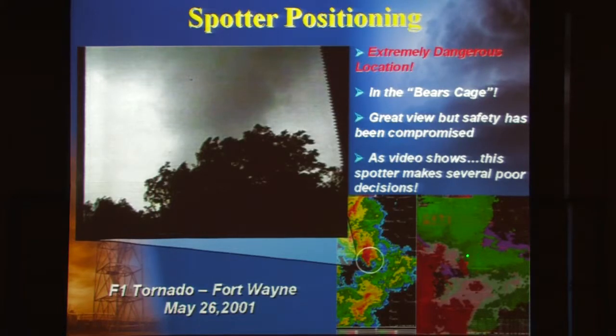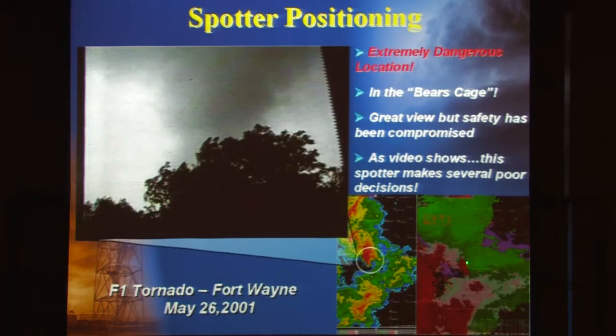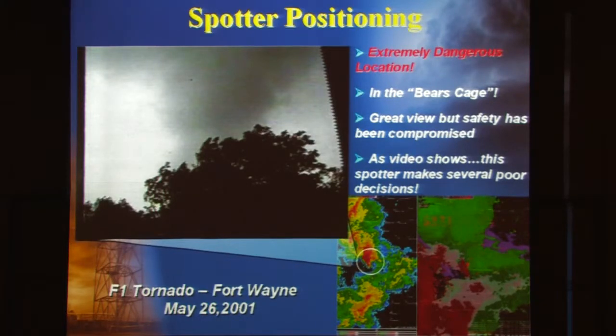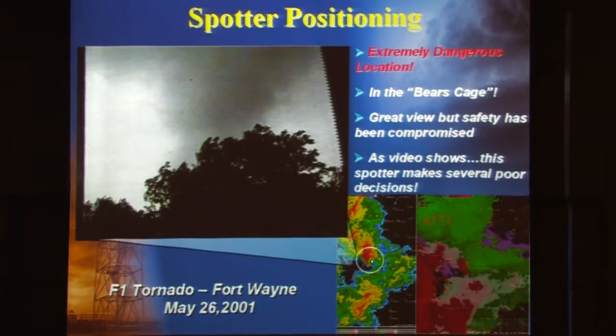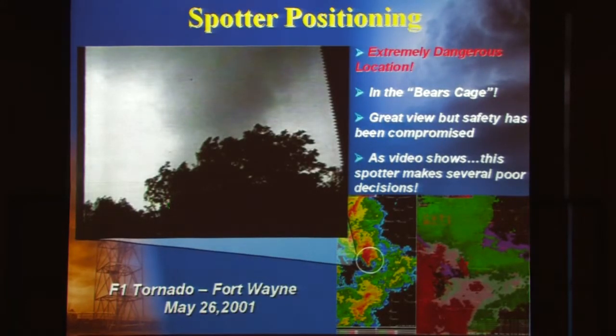Now the radar in this case, let me get my bearings on this. I thought I had this figured out. I don't recall, to be honest with you. But there is a counterclockwise rotation present within this, and for some reason I just am not picking that up at the moment. But right in this area, right out ahead of the hook echo, that's the position of where this person is.